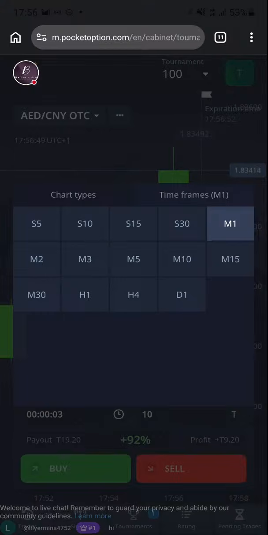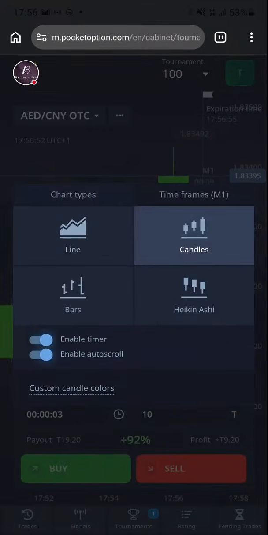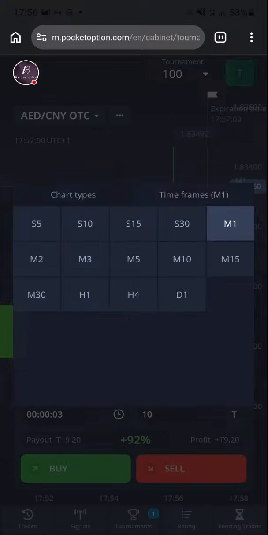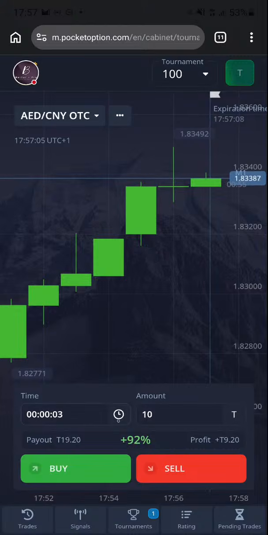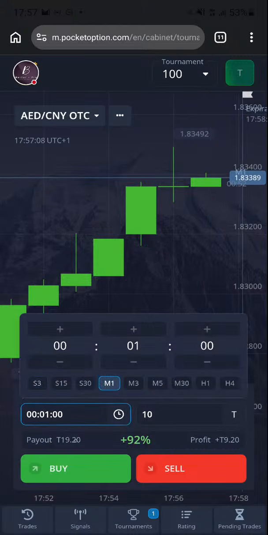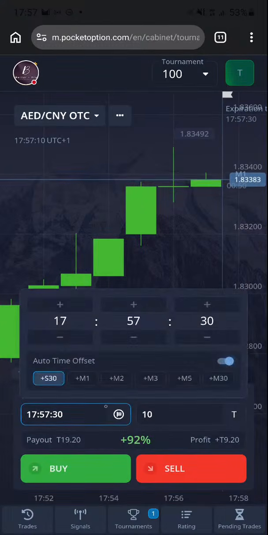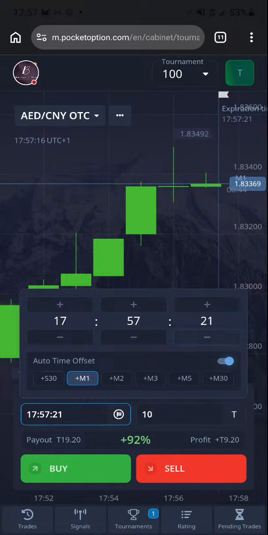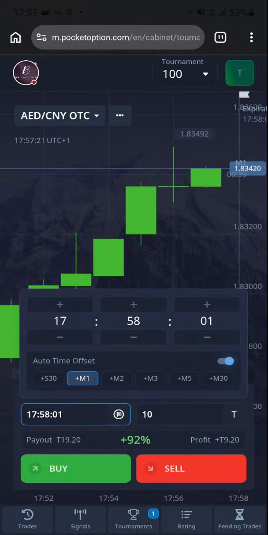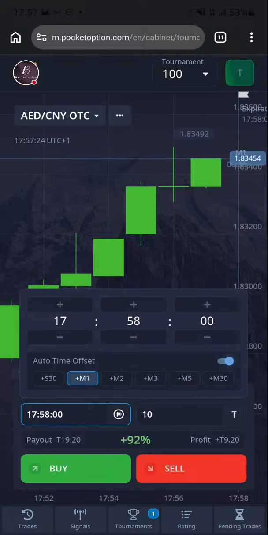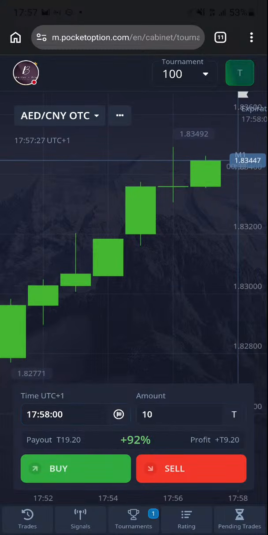Then our time frame is going to be M1. Normally I should enable this timer, then disable this auto scroll thing. It's very important that we do that. So our time frame will be M1, and here we're going to be using the M1 trade time, but I'm going to be switching to this flag mode. So we'll choose M1. We'll make sure that this second hand is on 0. It's very important that we make it 0. So this one's going to be on 0, and that's it basically.